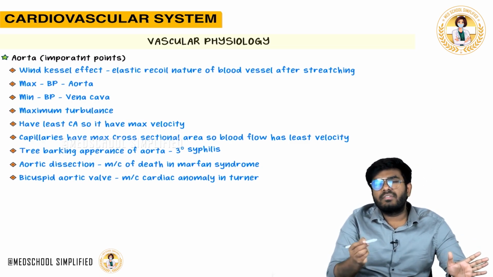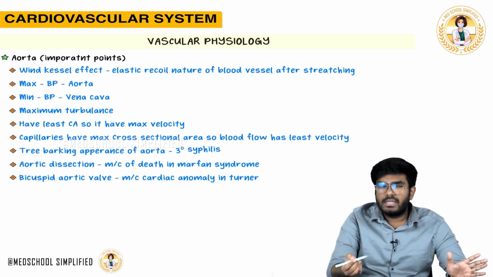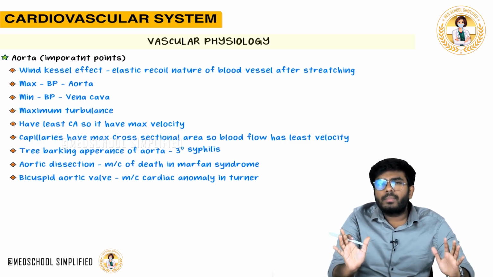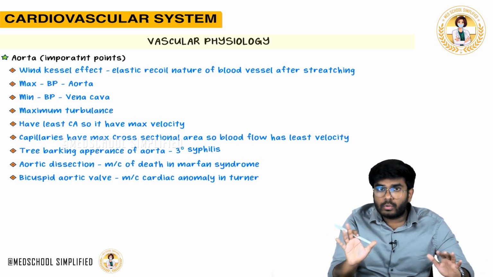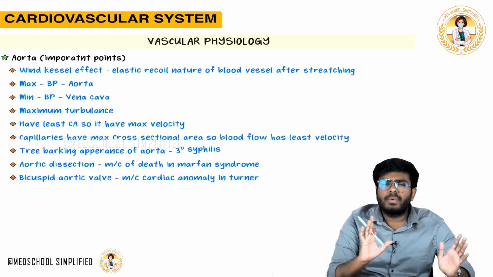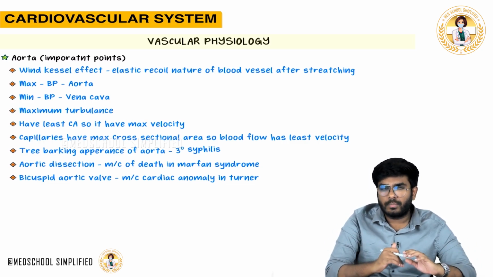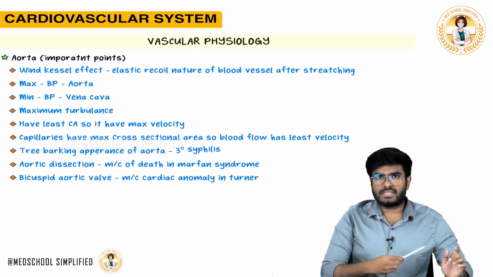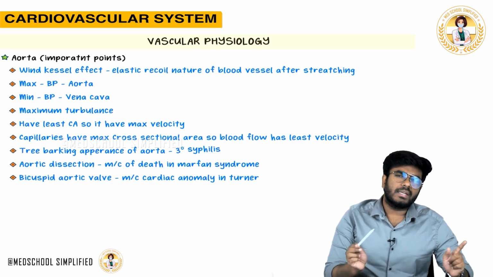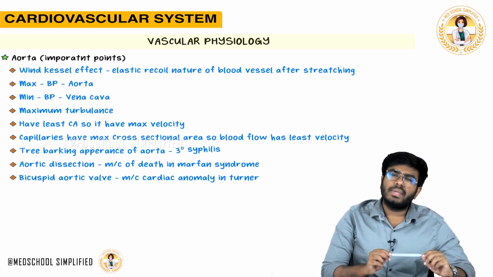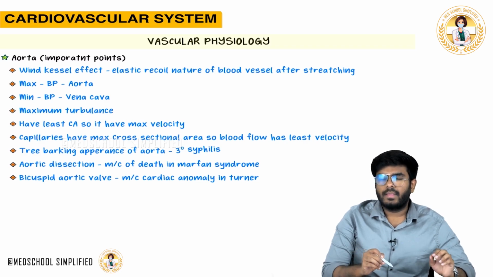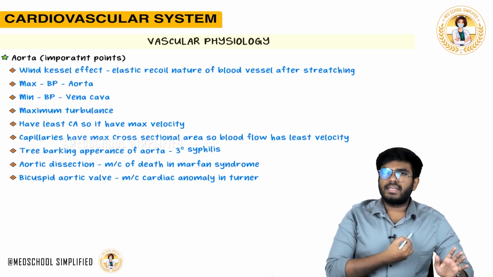Now most students don't even know why we need the blood pressure. Normally, whenever there is a proper blood pressure, then only the blood keeps on circulating. For example, think of it like this. At the heart, in the aorta, let's take the mean arterial blood pressure. What is the mean arterial blood pressure? The mean arterial pressure is somewhere around 93 mmHg. Here it is 93 mmHg.